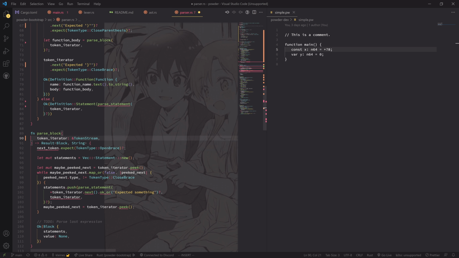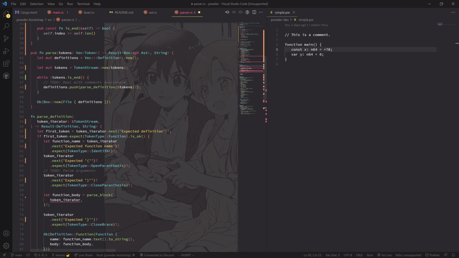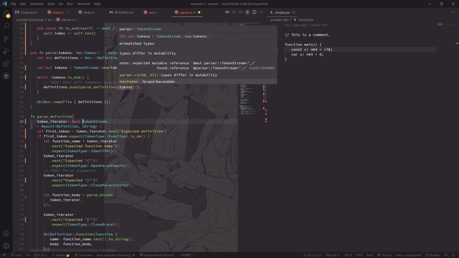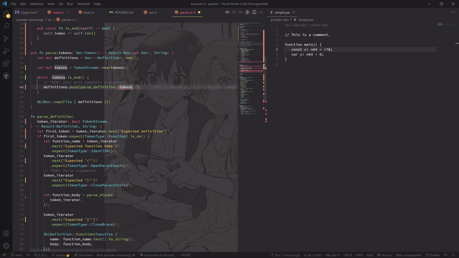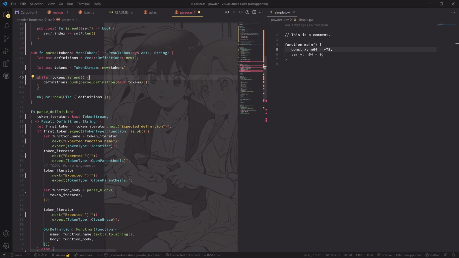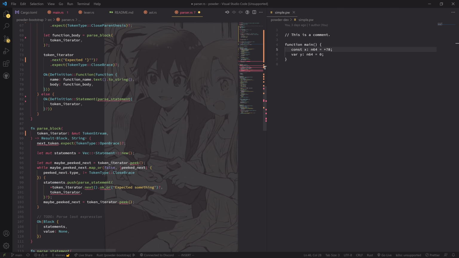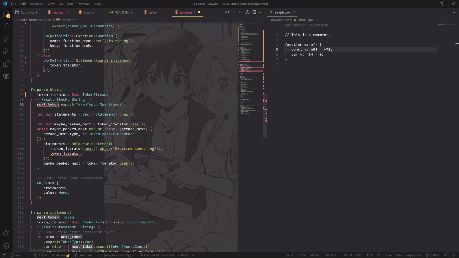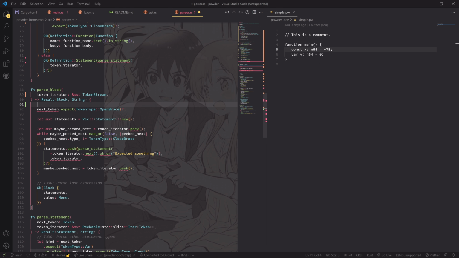And I'm just noticing that these are all mutable references. I can just do that. And I think we can delete that. So in this case, we can just token iterator next expected open curly.